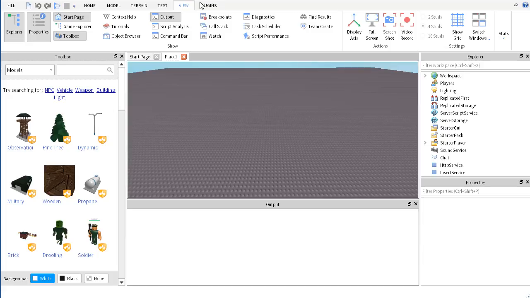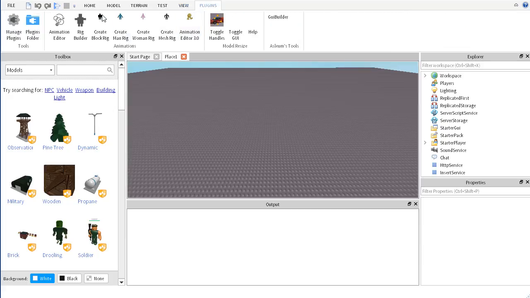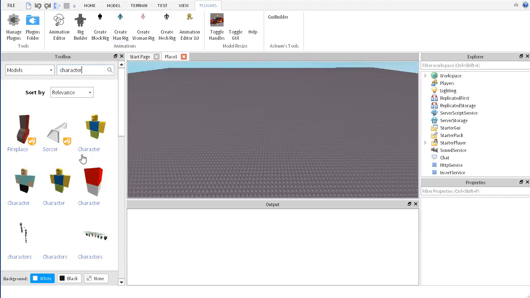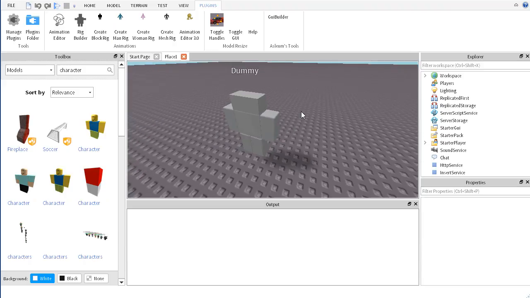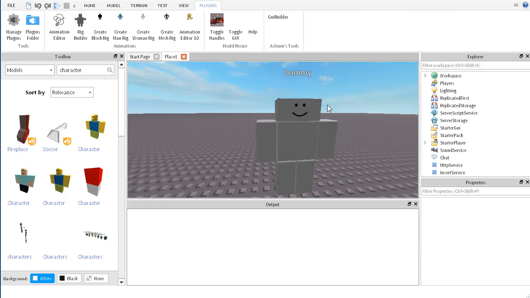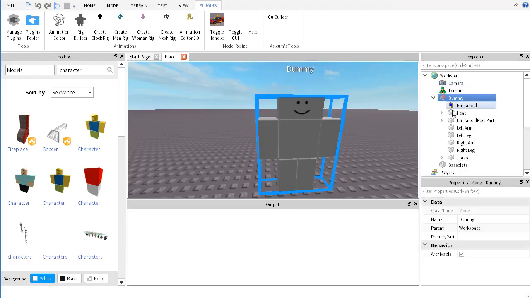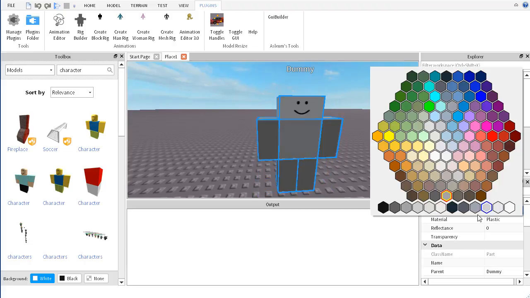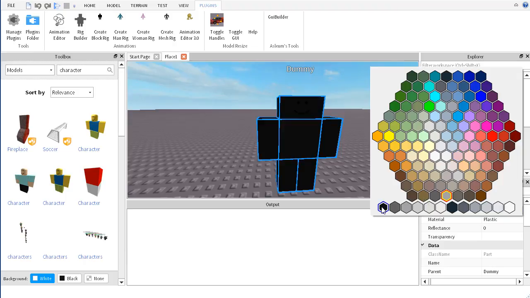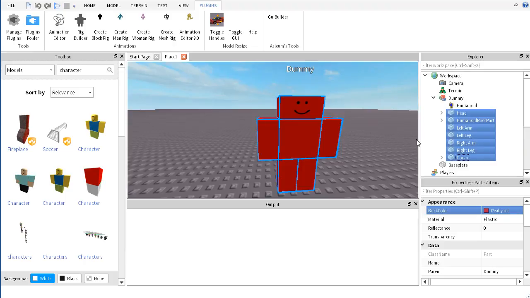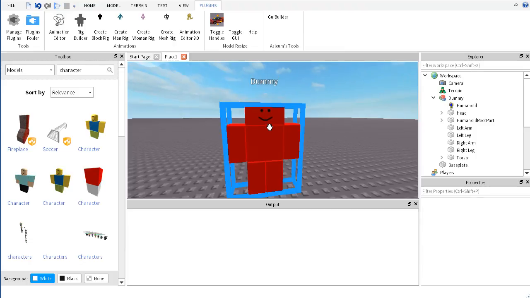So first, let's get the character we want to morph into. I have that animation rig. You can also just go into free models and search for something like character, and find something that you like. But I'm just going to go into create block rig. Now this is fairly like the Roblox character, the difference is the head. We're going to try and make the character into this. We're also going to give it a color so we know that it changed and it looks nice. Let's go with red. This is what the character should look like by the end of this.